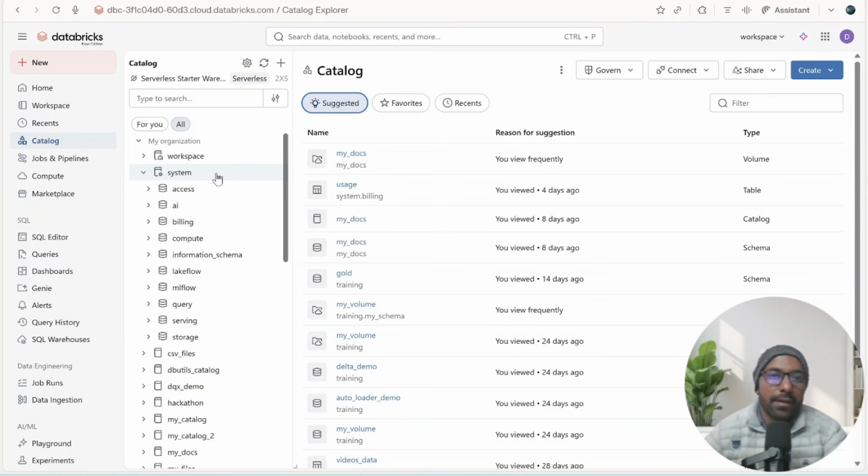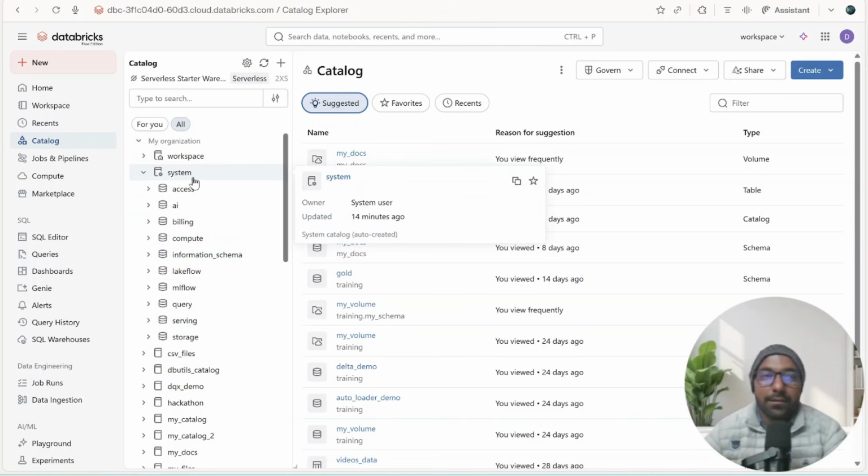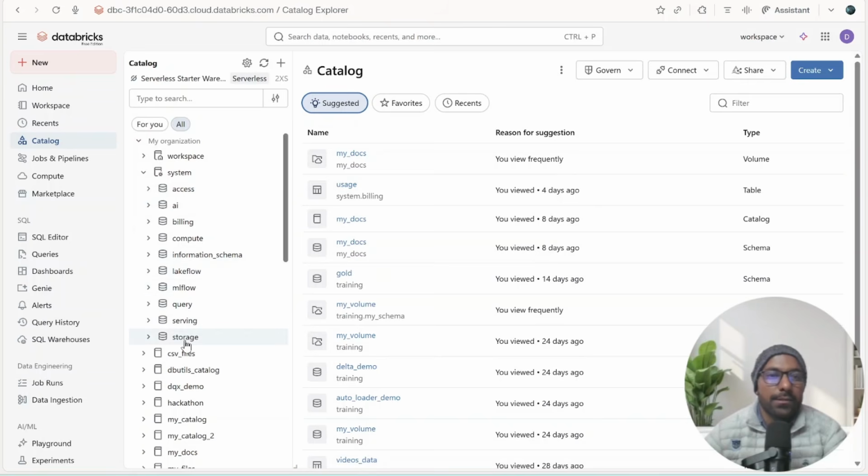If we go inside this, we can see there are different schemas there. System is a catalog, not a schema, sorry for that. These all are schemas. So we have schemas related to access, AI, billing, all these things. Out of all this, currently we will focus on the billing part.